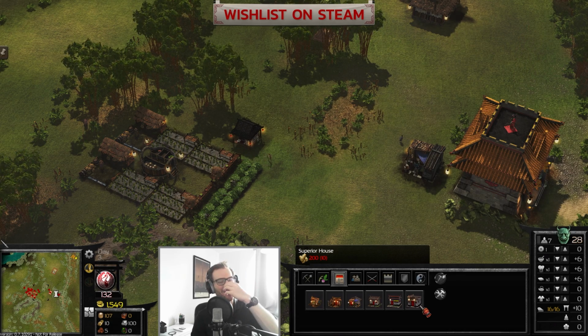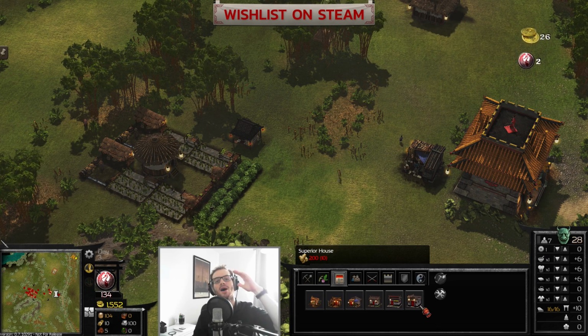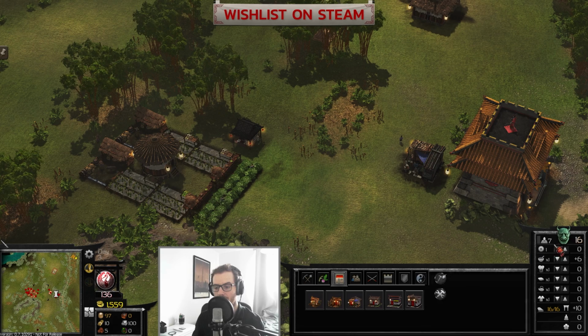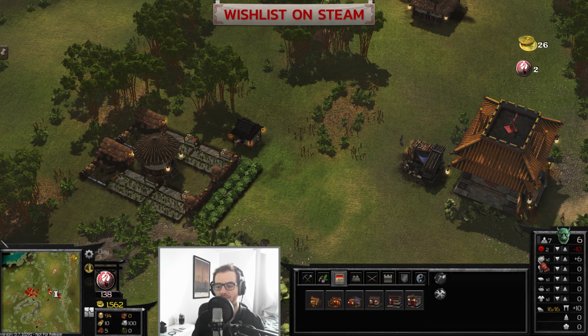Basically, the more expensive the housing you build, the better it will do at accommodating your peasantry, the higher their comfort level is going to be, and the higher quality your housing. To put a TLDR on that, better housing equals more popularity, and then you can tax your peasants more, like we're going to do here. Yep, here's your tax rate.